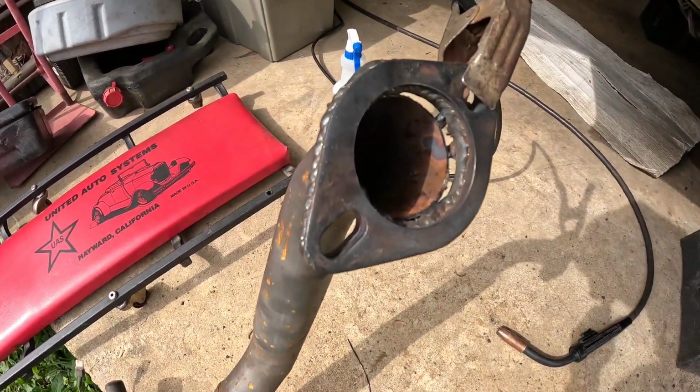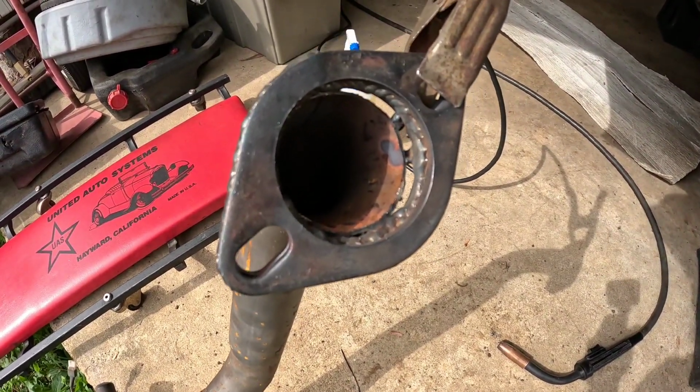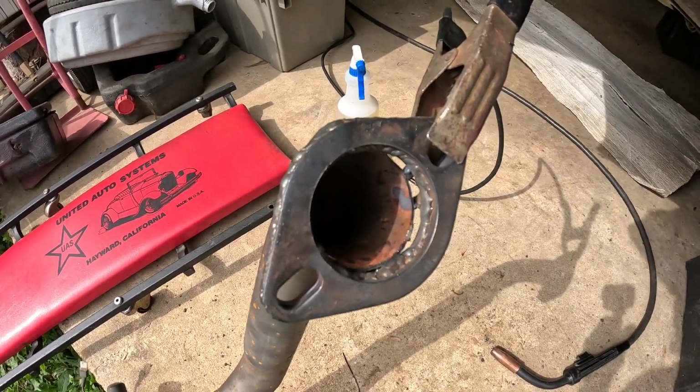All right, the flange is on there. I do have to build up weld in a few places. So let's get this thing welded.